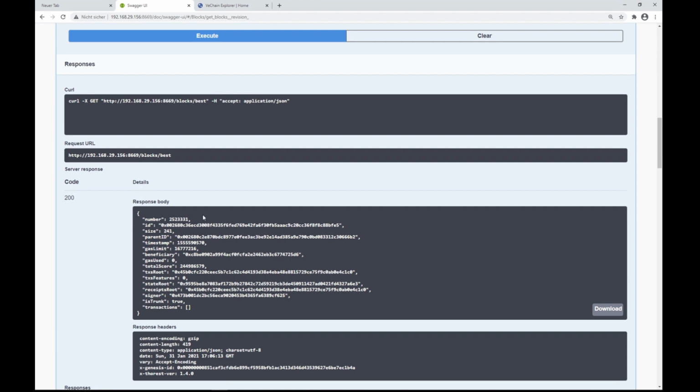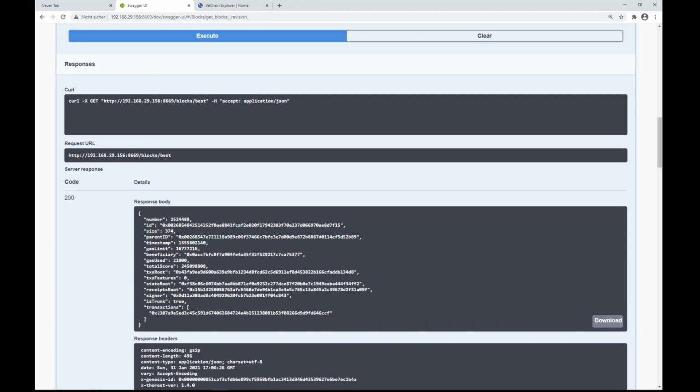That's because the blocks are getting imported pretty fast, since it will get up to 8 million and something. We're just going to click execute again until we have a transaction here. Fine. So as you can see, we have a block number, a block ID, and all the information about this specific block, including a transaction ID, but only a transaction ID.